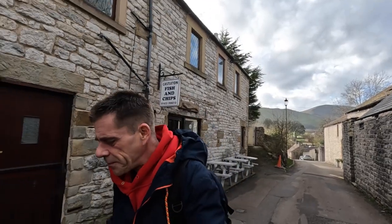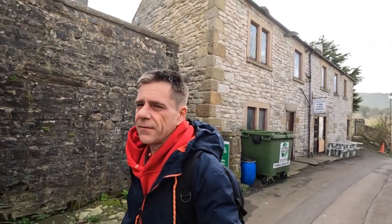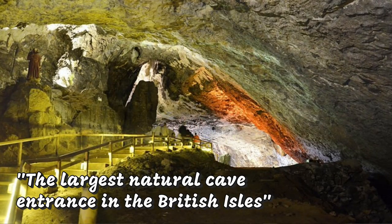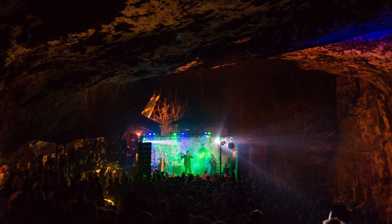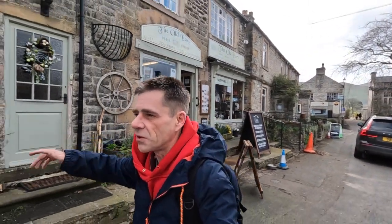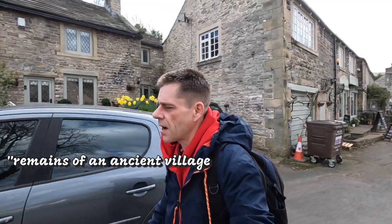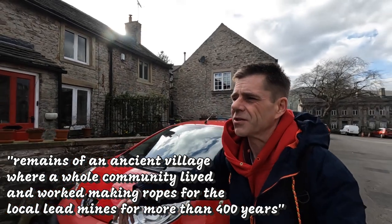Should say as well, we've just taken a left through this village. If I'd cut right, that would have taken me to the Devil's Arse, which I may go check out at some point, not in this episode but a future one, because it's pretty cool. It's a cave, but it's a massive cave. It's got loads of history. There's somebody who's been stuck in some hole for about 50 years. But the thing that struck me most when I was looking into it was that there's a village, or was, in there where 200 people used to live a few hundred years ago, assisting the miners, and I guess the miners' families and such.